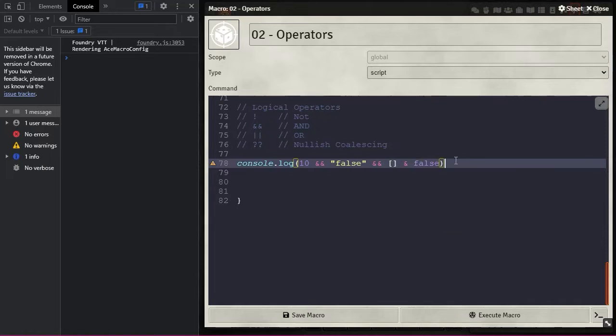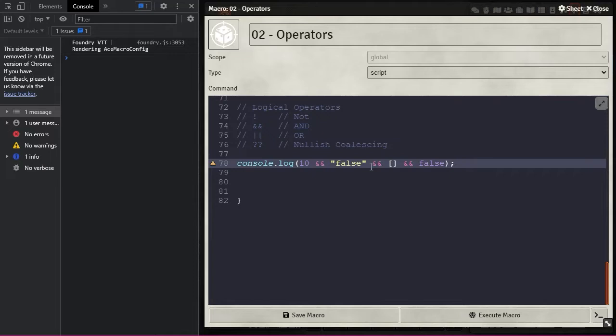Now, you might be thinking, what on earth is this actually going to output? Because the only thing we have that's a string is here. We know we could do console log 10, but what are the ands going to do in this case? Oops, there's only one there. So in this case, what's going to happen, it's called short circuiting.